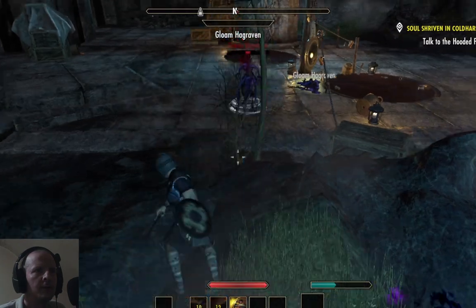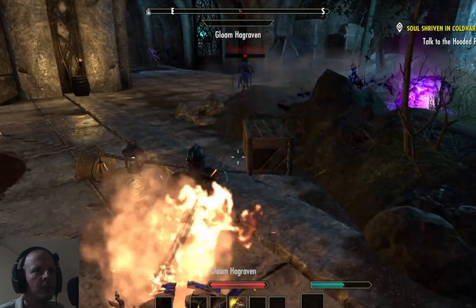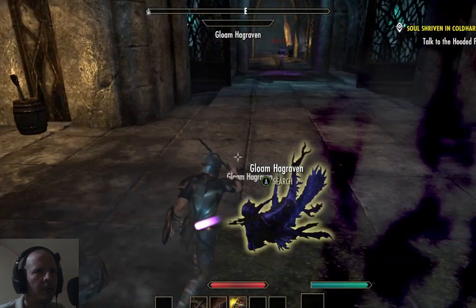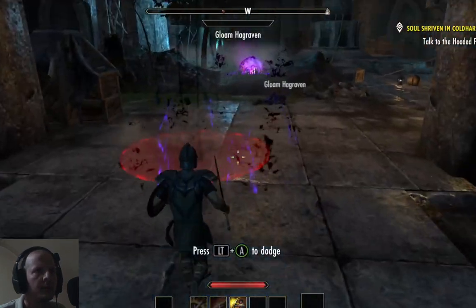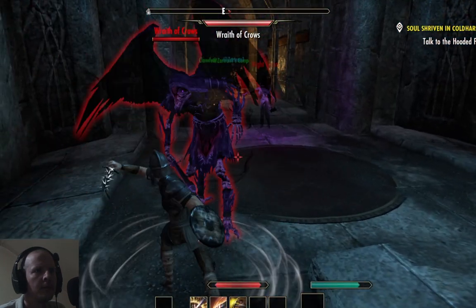After us here now. Search the body. Alright, so we just kill him with the power attack. Or not. One more hit. And we get some experience points and some gold. Oh, something else from behind this guy. Or is that the boss there?